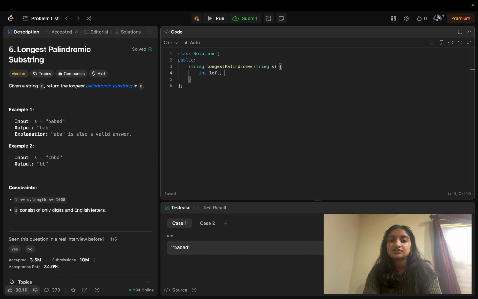Alright, so we start off with our int left, our int right, and then we also need a string answer to return our longest palindrome. Now, I think we can start implementing the two-pointer solution. So for int i equals 0, i less than s.length, i plus plus.